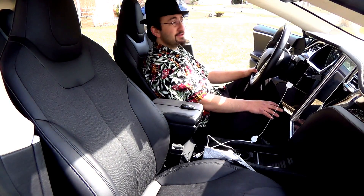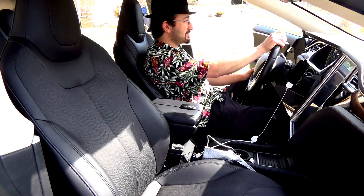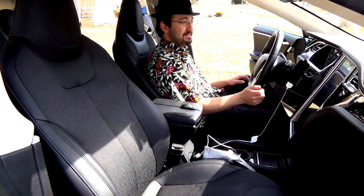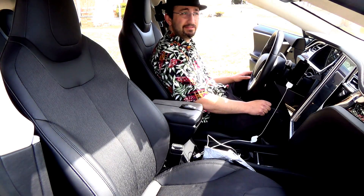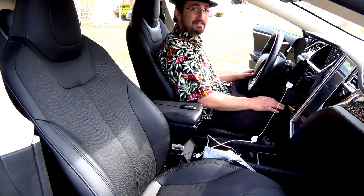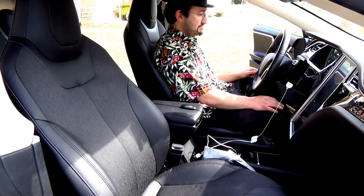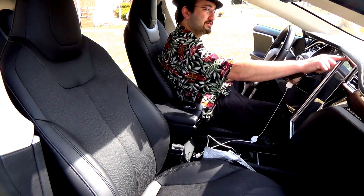Low rider is for when you feel like just cruising, which I absolutely never use because I'm too short — I can't see over the steering wheel. Then I have one labeled 'sandals' because when I'm wearing sandals, I always wear real thick shoes, about an inch thick sole, steel toe. But when I wear sandals, I can't reach the pedals as well, so it brings me a little closer. That's sandals.